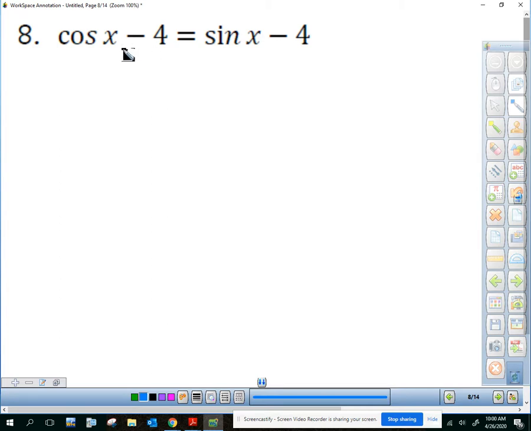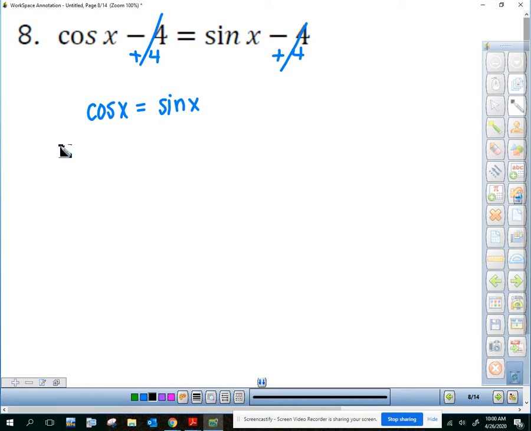Okay, so first, let's start off by moving a constant. Notice if I move that constant, either one that I started with, I would have to add it to get to the other side. That leaves both sides as 0 for the constant. They cancel out completely. So we've got cosine of x equal to sine of x. So you can use identities to go through this and try to replace one or the other and go through a little bit of work, but really you've just isolated both.